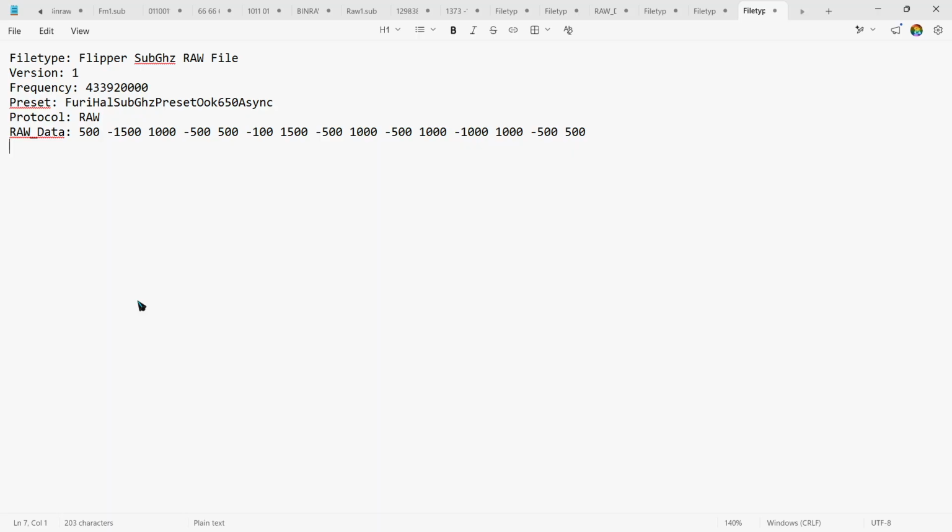We looked at the bin raw files. We looked at extracting information from them. We also looked at how you can change information and retransmit that. We looked at how you can make your own bin raw files with your own information. We looked at how you could do the same things for a regular .sub file. We looked at how you can find a signal in a .sub file, isolate that signal, clean it up, make it nice and sharp, change the information that's in it, and retransmit that.